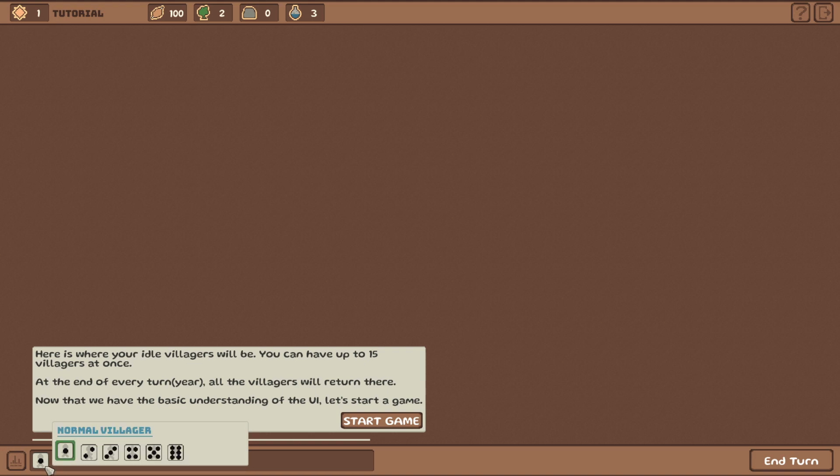Oh, look, there's a tiny little stickman on the background there. I like that. It's a small touch, but it's a nice touch. At the end of every turn, year, all the villagers will return there. Now we have the basic understanding of the UI.